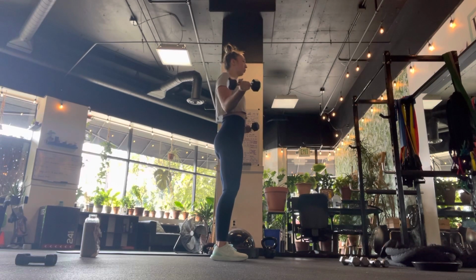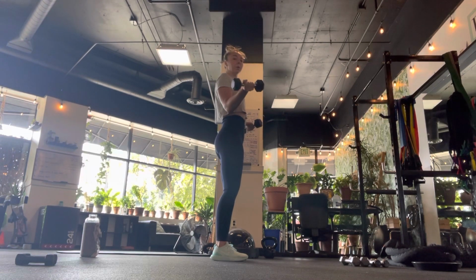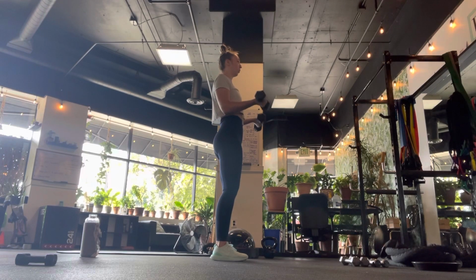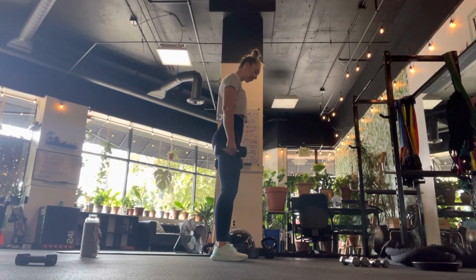Think about drawing the shoulder blades together as you bring your arms out. Elbows stay close, relax the neck and shoulders. Time. All right, we'll shake out. We've got bicep curls next.